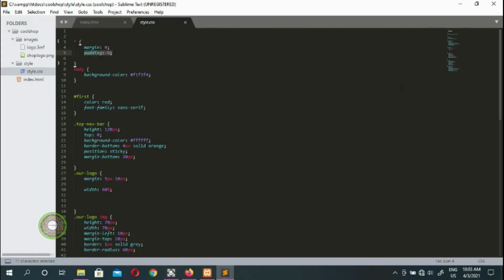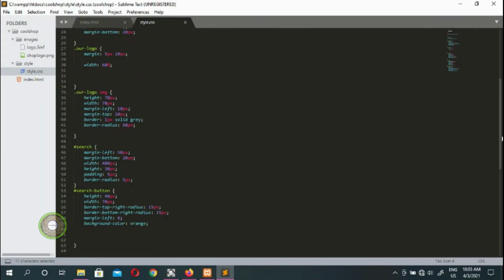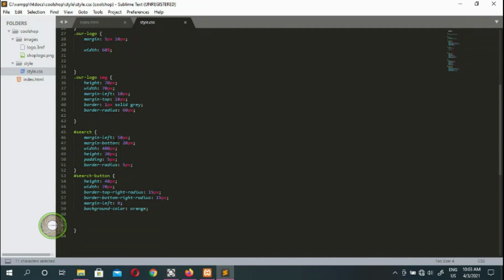And if you guys want to put radius, you just assign your border, but the borders has to be equal. So if you want to put a logo, it has to be 70 by 70 like a square. But if it's not a square, it's not going to be perfect round. And we can do that by border radius. So if that's 60%, if you guys want, I'm gonna work more with the border radius on the next video. But in this video, we just see how we do the radius.